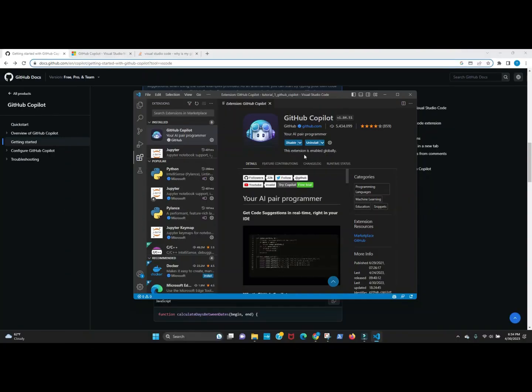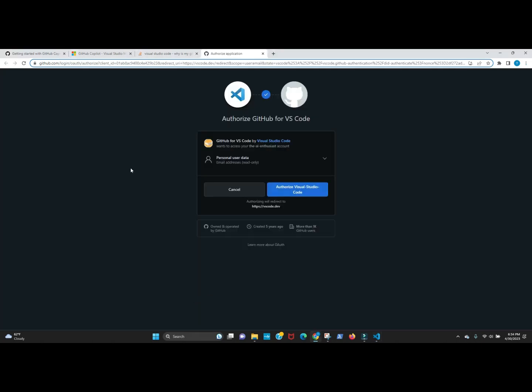Hey guys, so now that we've installed it, we actually cannot start using it until we sign in. Because GitHub knows that we've put in our credentials, our credit card information, etc., we just need to link that up. And so in VS Code, I'm going to click on this. You can see it says sign in with GitHub to use GitHub Copilot. So this is requested. I'm going to go ahead and click on this, and it'll open up my browser.